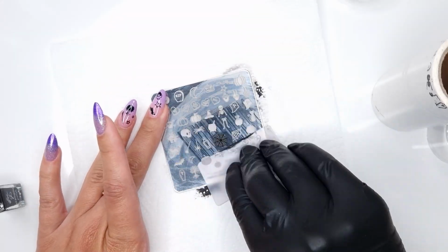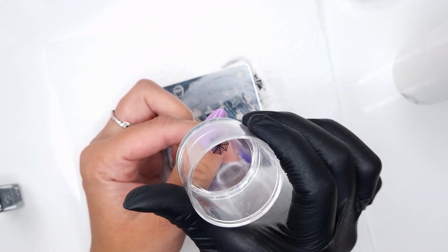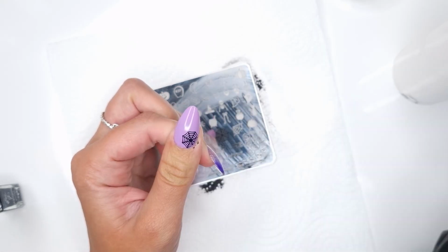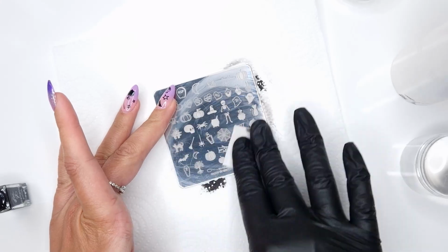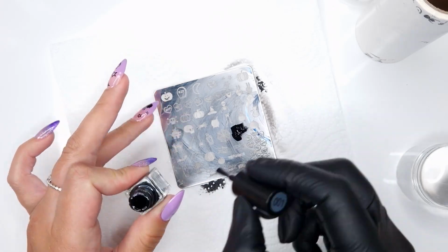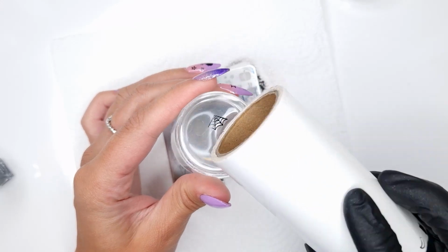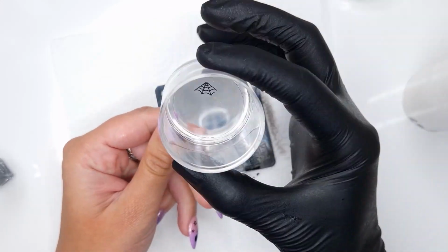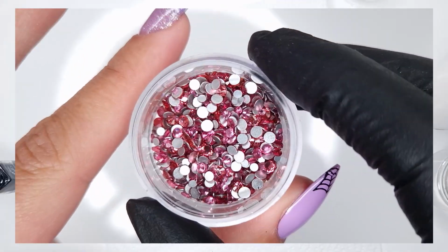Then we're going to move on to the thumbnail. So I'm going to apply a generous amount of stamping polish to my spiderweb, scrape off the excess. I use my lint roller to clean up my stamper, and then I'm just going to press and wriggle that image down on to the corner, sort of cuticle area part of the nail, as my plan for this now was to add in some crystals to those spider webs, because we are going to be adding some crystals on the ombre nails as well. So I thought we'd add some in on the thumb as well, just because I don't use crystals too often.